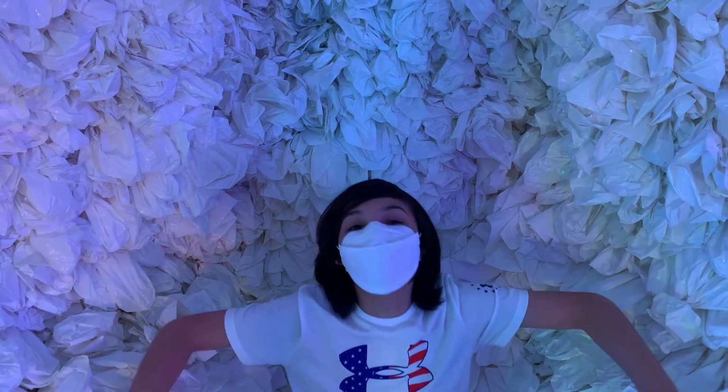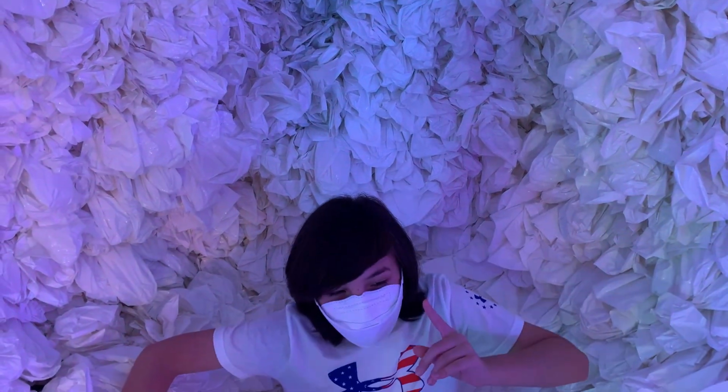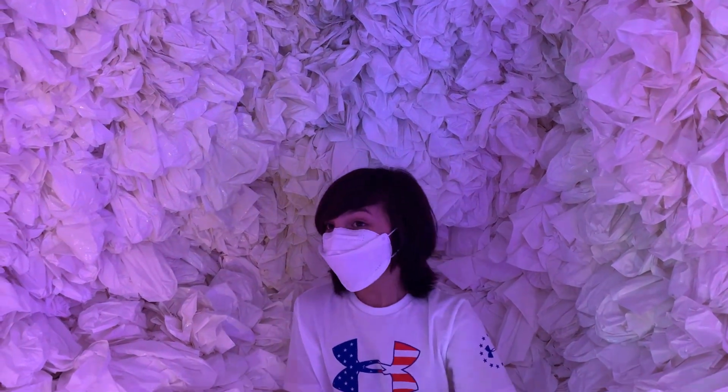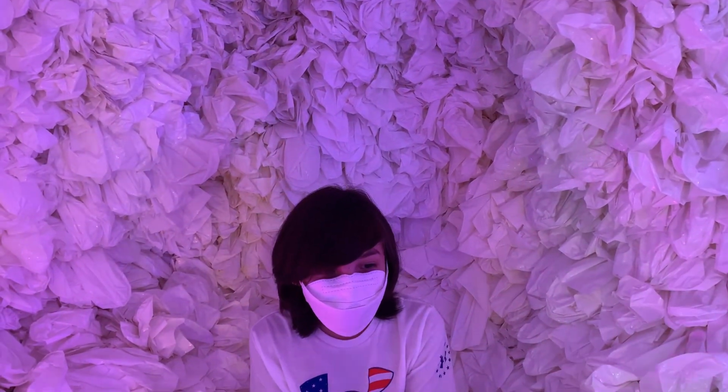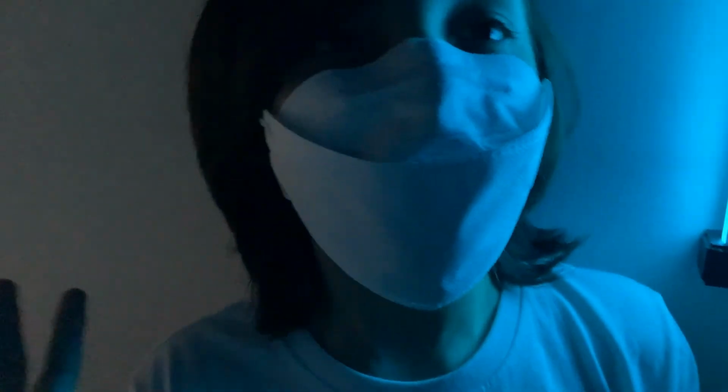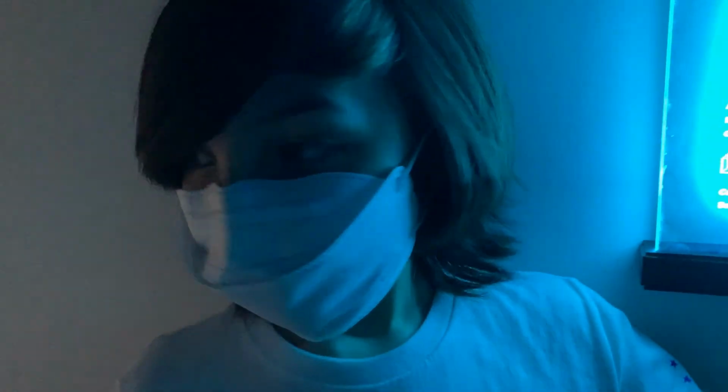The things that I legit saw today were crazy. First the box, then the things that move, then the laser graffiti, and now this. This is crazy, and there's still more to come. Let's go on to the final rooms, but this room is crazy. All right, everyone, this is the final area of the art gallery. So far, what you've seen today is insane, but nothing like what's down there. This is insane. So guys, are you ready to look at this?